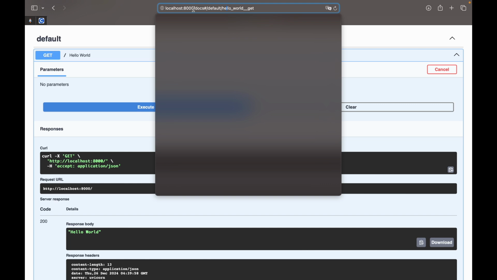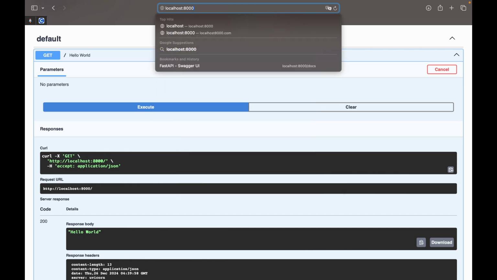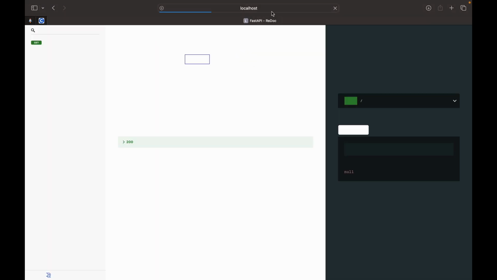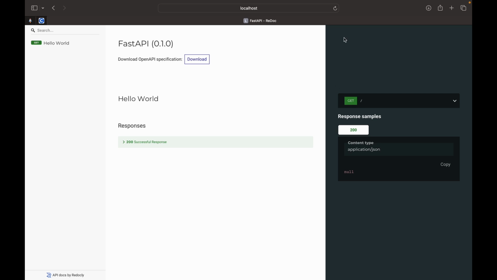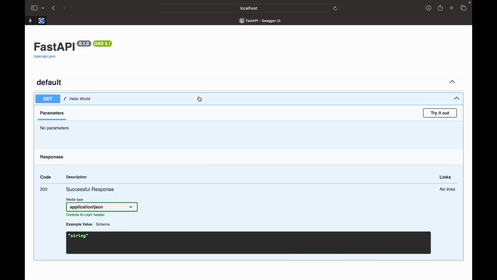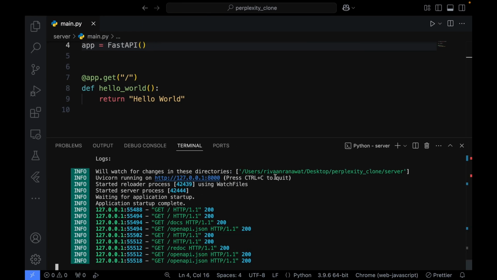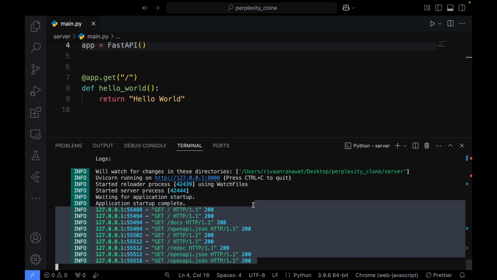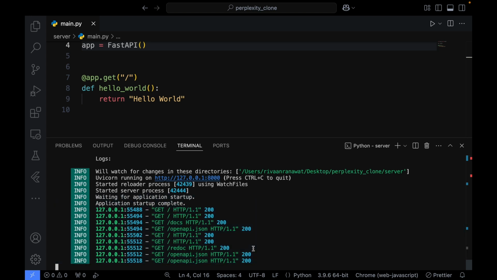Another type of documentation you can access in FastAPI is localhost 8000/redoc. And once you do that, this is the thing you get. But I kind of prefer localhost 8000/docs, not redoc. So yeah, now that this / is working, you can also see we have a list of logs over here, whatever endpoints were hit and what was successful, what was not successful. So that's cool too. Now we want to get started with our actual application.